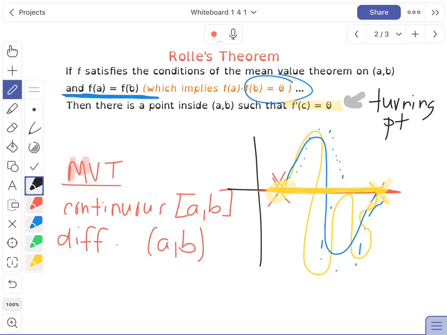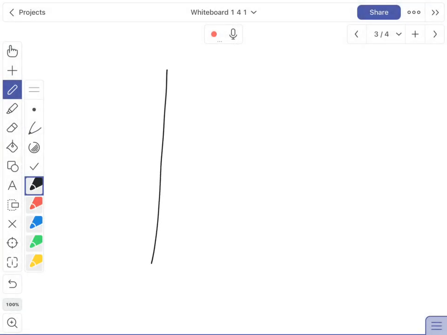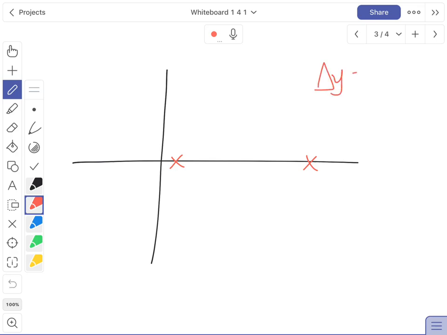If we look at just a basic graph, I'm going to put another one in, and then we'll look at a real graph here. If I have some y value, and again, I start right here, now I have to end at the same y value. So in other words, my change in y was nothing. Or in other words, if this was a and this was b, the change between the two was nothing.